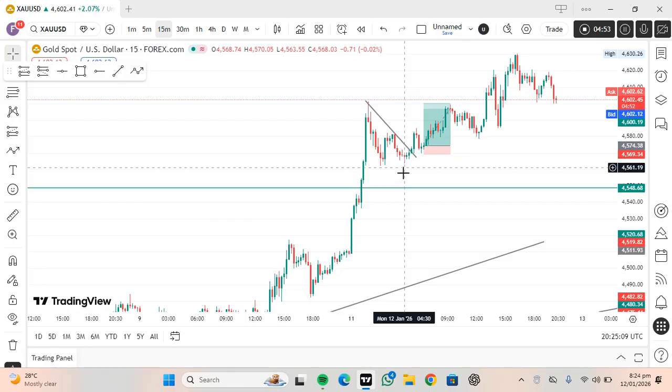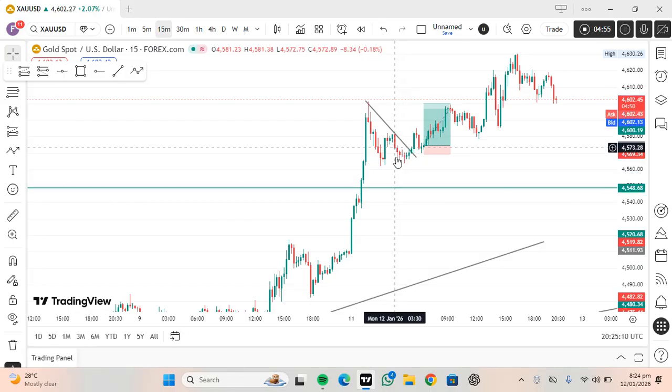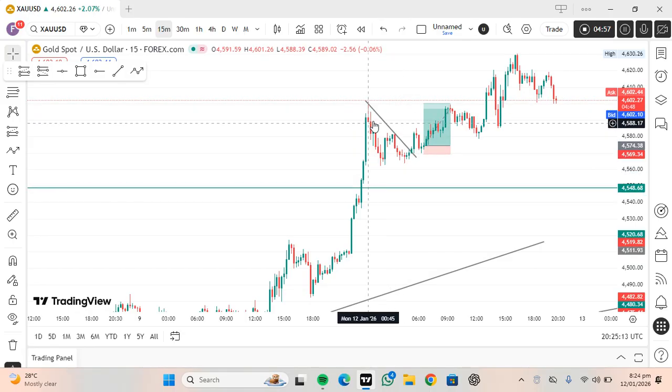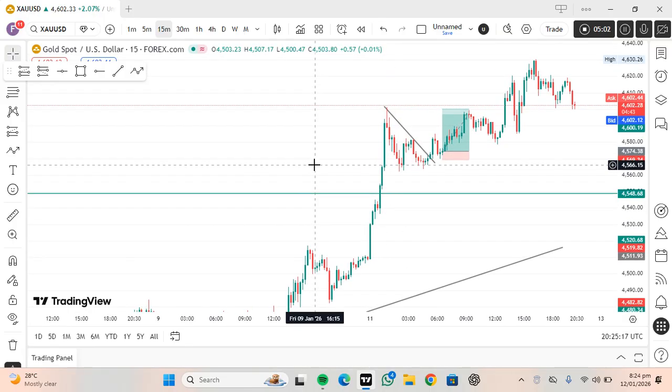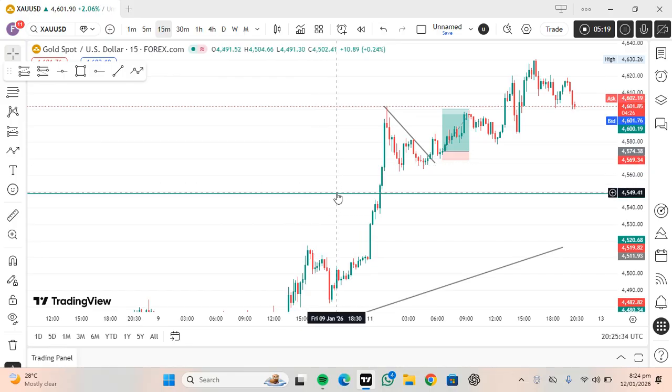Sometimes it will go and test the all-time high, but sometimes it won't get there. But this is what happened. We had a temporal bearish trend, and as I said earlier, I make very good use of support and resistance and trend lines, especially trend lines. Trend lines are basically the main tool I use for getting entries and also tracking the trend. So this all-time high represents a resistance level which price broke through.